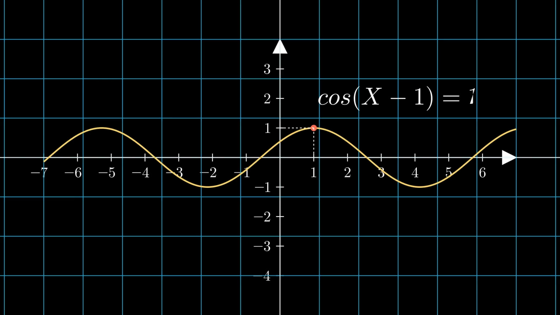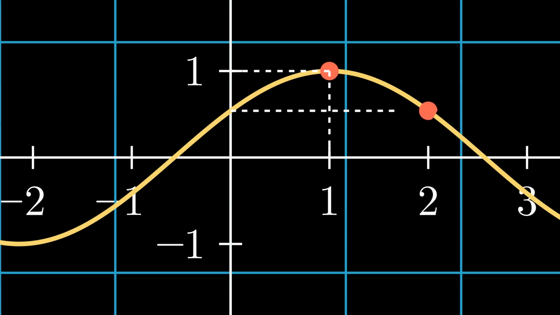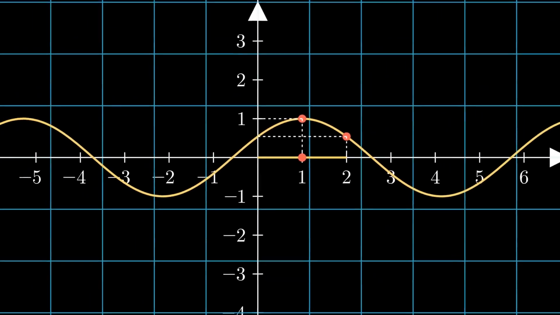The vertex could easily be found from the function by knowing at what input the cosine is equal to 1. But now, how do we get the distance to a point starting from the vertex? The answer is the cosine inverse. The cosine inverse gives us the distance measured from the vertex to a point, however it's restricted between 0 and pi. And so, we add or subtract these two pieces and get our formula.